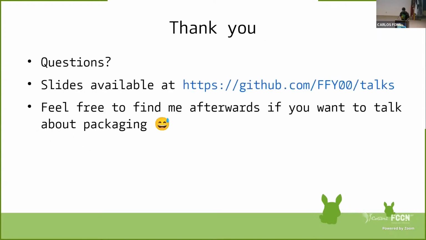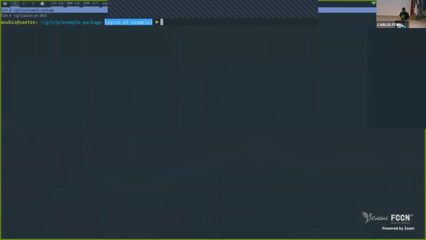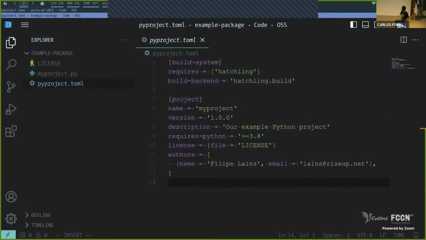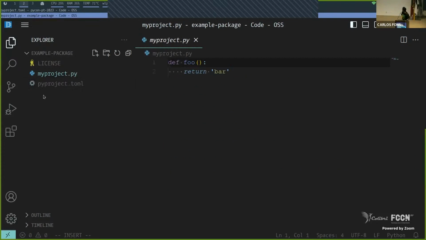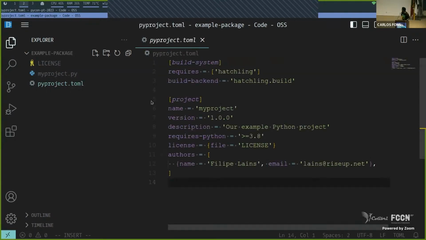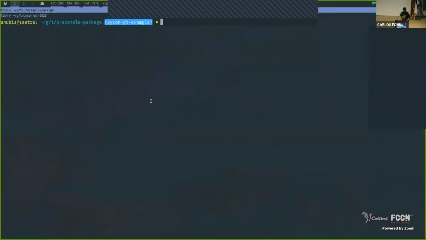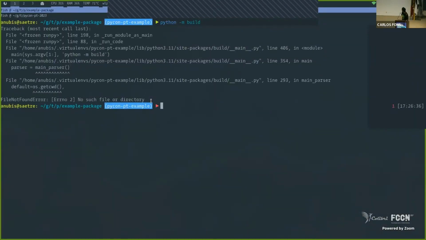So now I just want to have a very small demo here. I have this project, which is the data that I used in the presentation. Then I have my project.py file, which just has a simple function, and I have a license here, which doesn't really matter. And then if I go to my terminal and run this, oh, okay, so that's happening. Murphy's Law.